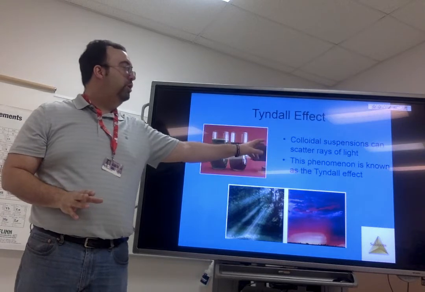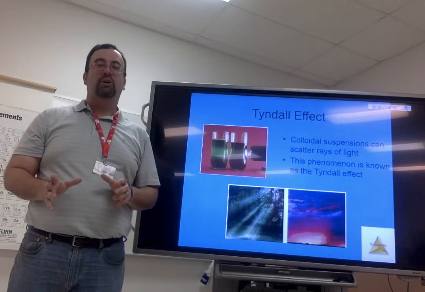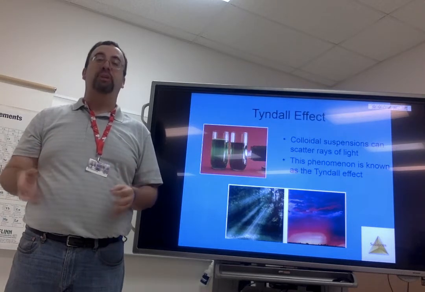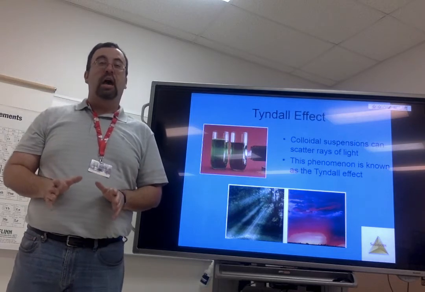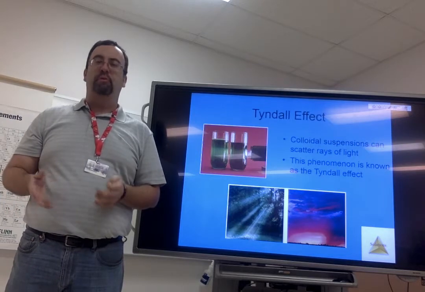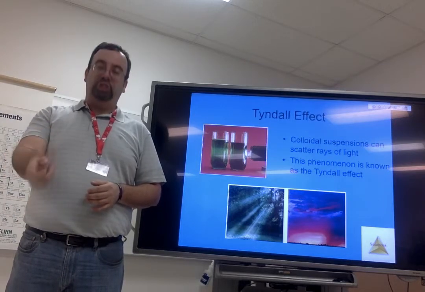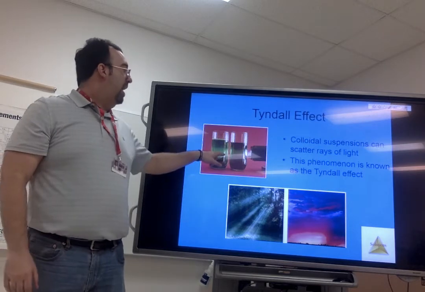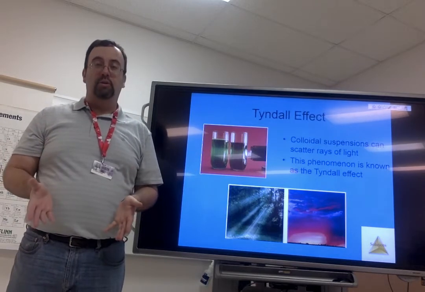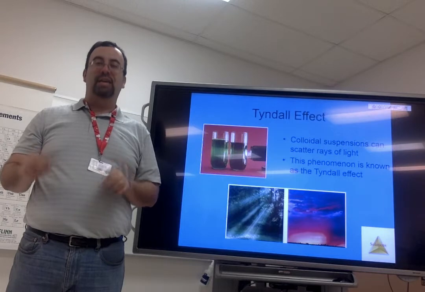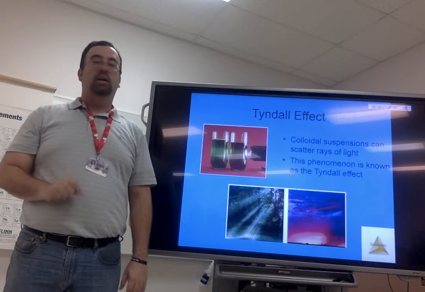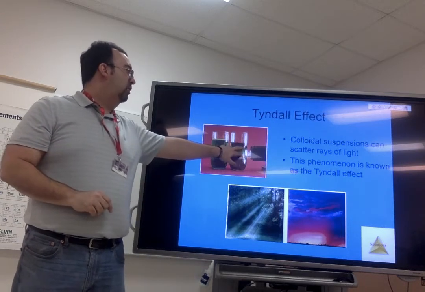And so colloidal suspensions can typically scatter rays of light because their particles tend to be larger than those of other types of suspensions. And so basically, if you want to do this at home, for example, you can take out milk and make up a little solution of milk with water, take a flashlight, and if you shine the light through the glass of milk, you'll see that the light will in fact scatter. And so milk is an example of a colloid. It's solid suspended in a liquid. The suspension here, because the particles are too small, is not going to cause scattering of light, and therefore it's just going to go straight through.